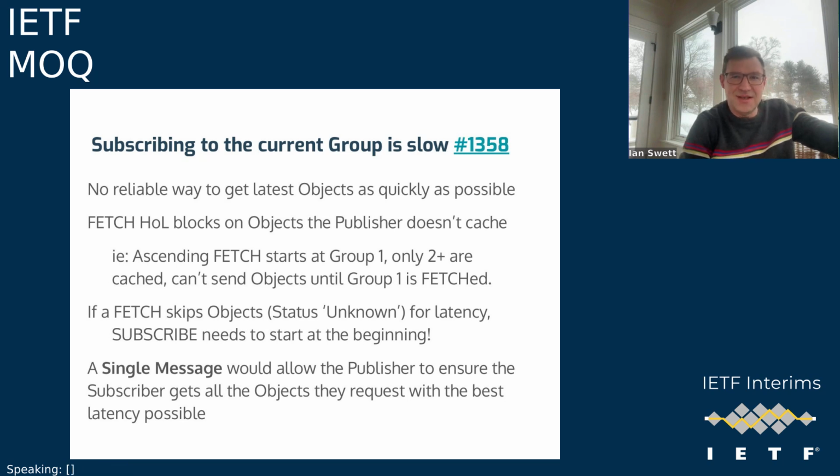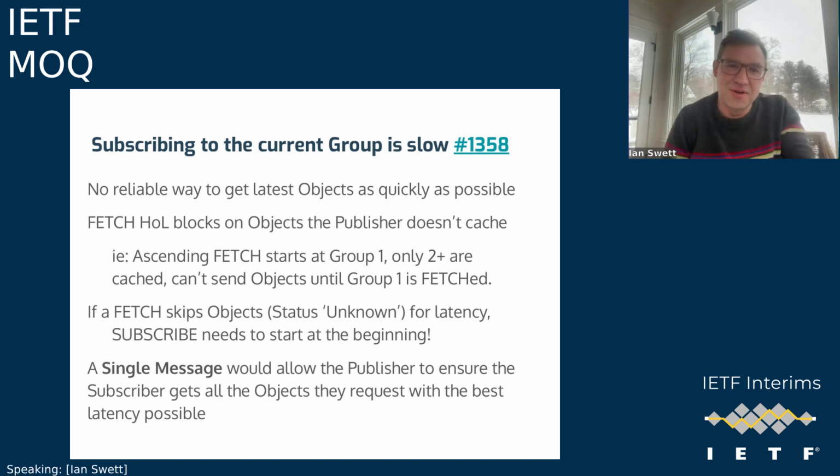So at some point in the past, we said, even for subscribe, if you have data you can send immediately, you should be able to send it immediately to reduce latency and start pre-warming the connection. And the design we've created now explicitly makes that impossible, because if it's in cache, it inherently has to be in the past and it has to be fetched data. So unless you happen to have already cached all the way back to the beginning of the joining fetch, you can't send anything, which is a bummer, in my opinion.